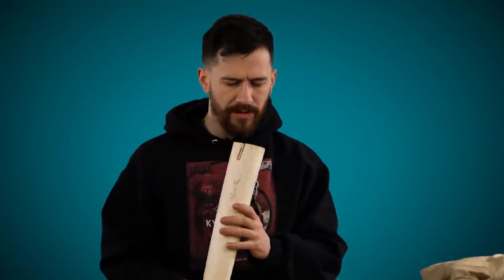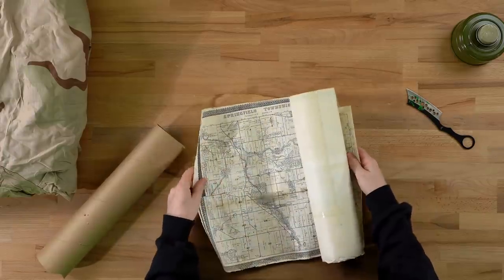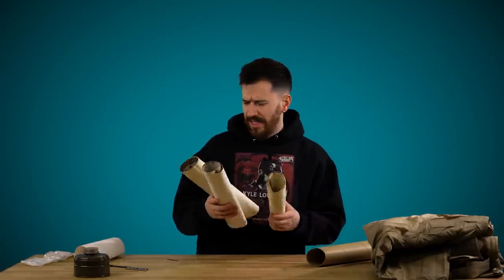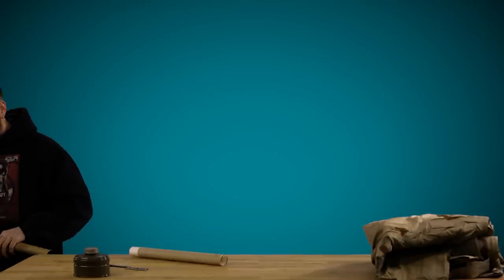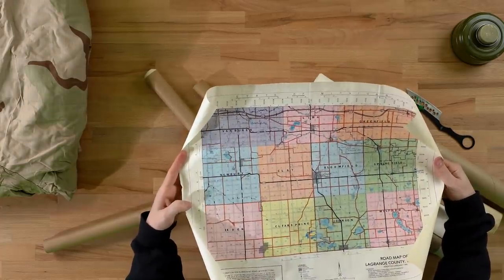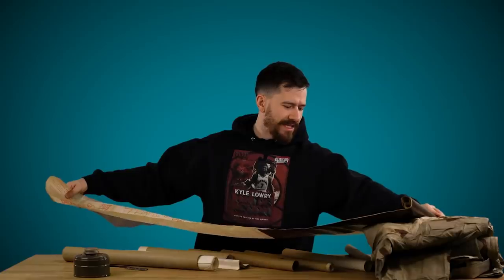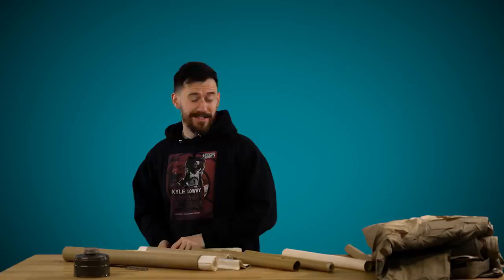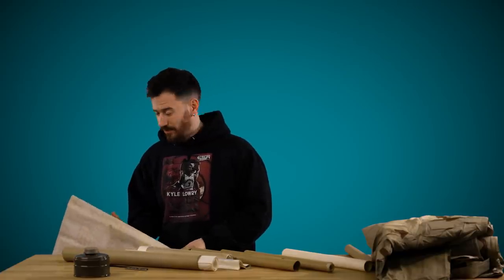We got some more. Oh, this looks a little older. Holy shit, we got a bunch of maps. Springfield Township. Very interesting. It's like old looking, but why so many of these? So those are just in the box. Let's see what else is in the crate. So many of these rolls. Why? This is a little more easy to read. Roadmap of LaGrange County, Indiana. Self-adhesive decorating covering. So I'm guessing this is just old stuff. The stuff they used back in your day, Jay, is weird. This is bringing back memories for Jay.